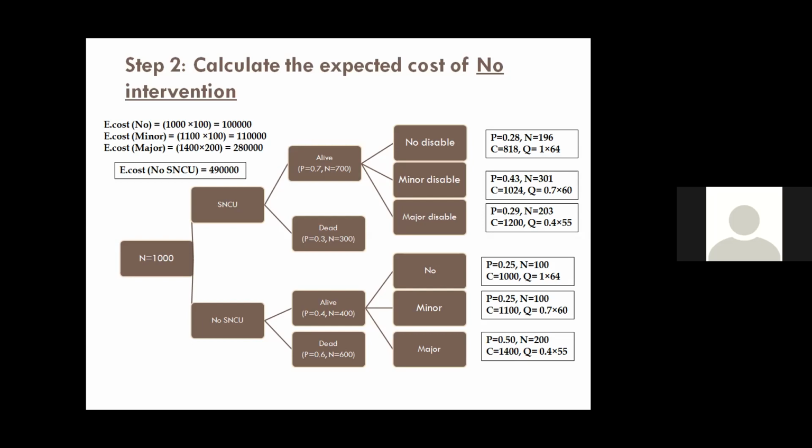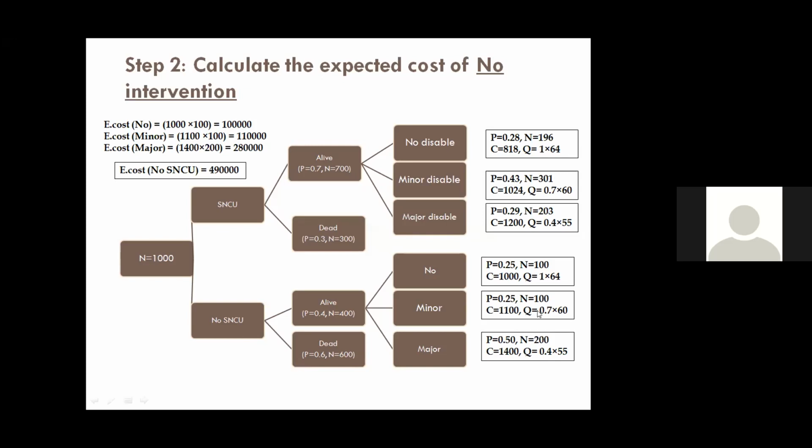In the case of no disability, N equal to 100 we calculated. How did you calculate that? The alive N equal to 400, then 25% probability, that means 100. Now C equal to 1000, that data is given. If you go back, you'll see that this was the given unit cost. So you have unit cost 1000, and then you have people 100. So per person cost is 1000. You have 100 people. So if you now go to the top, it is 1 lakh.